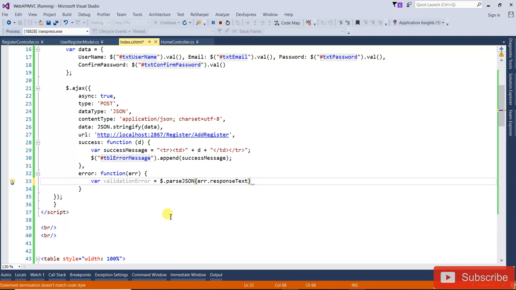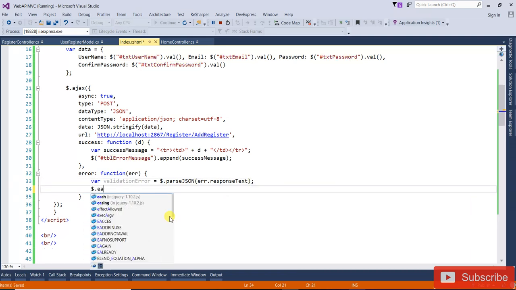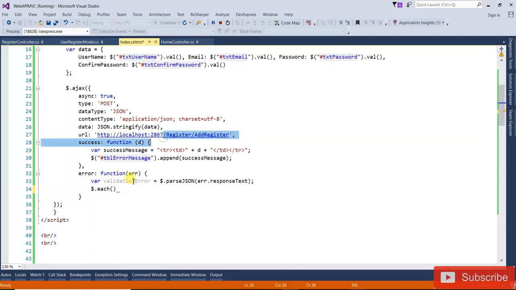Response text. Okay, now the $.each function, your validation error. Click this one.